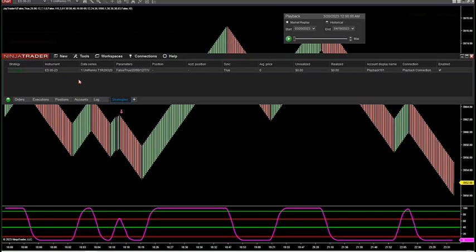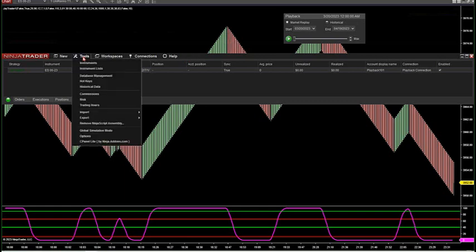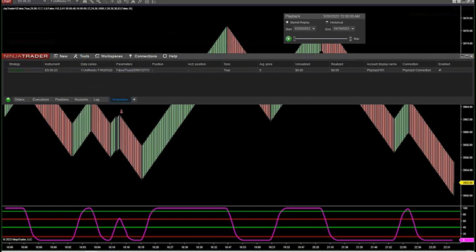When you guys are backtesting, here's what you have to do. Now, I don't want to turn this thing off and on because I've already loaded it up, and Phil knows it takes a little while to do this. Go to your connections. You have to disconnect when you backtest. Disconnect from your NinjaTrader. You have to disconnect first. That's one. After you disconnect your data, you go under tools. You go to historical data.